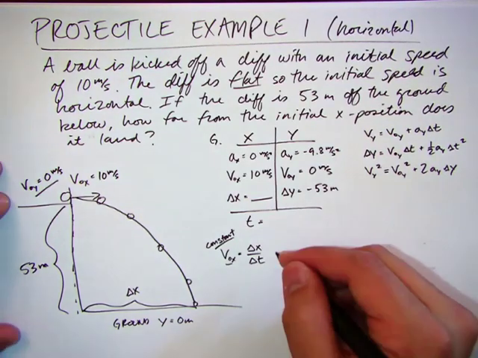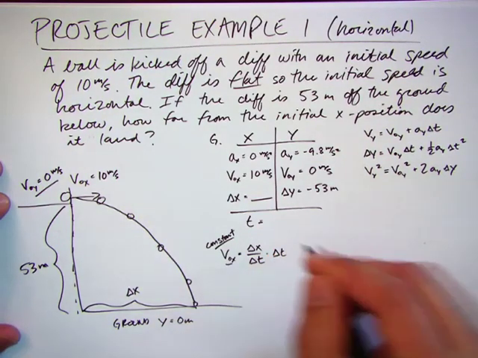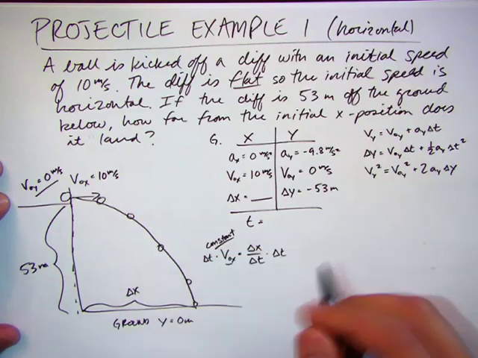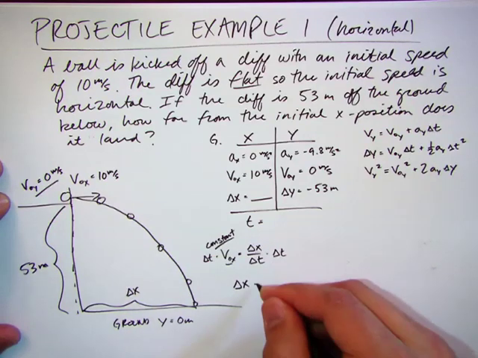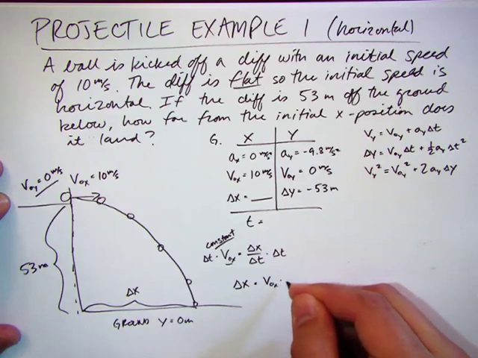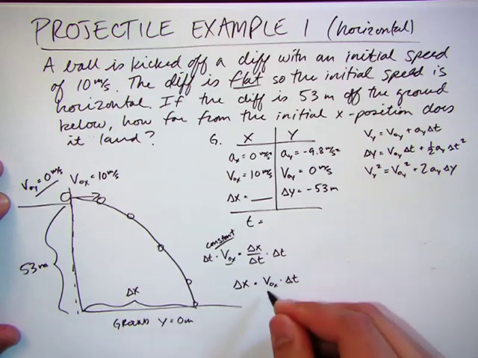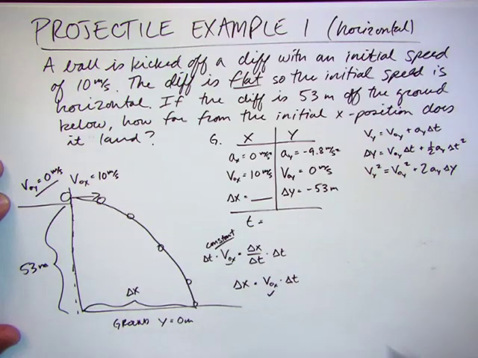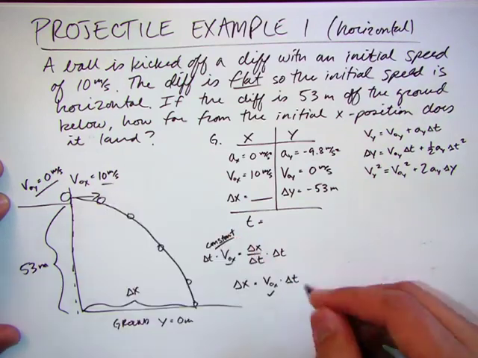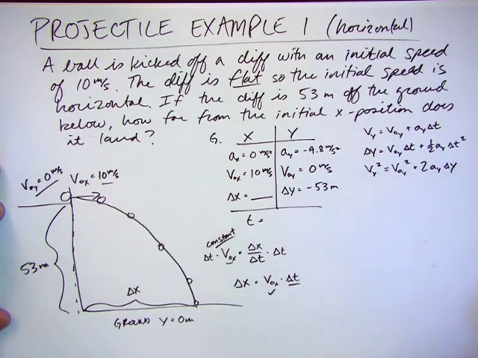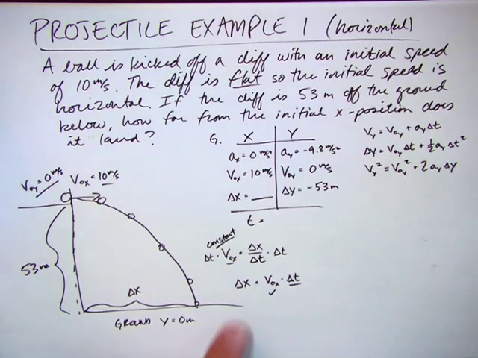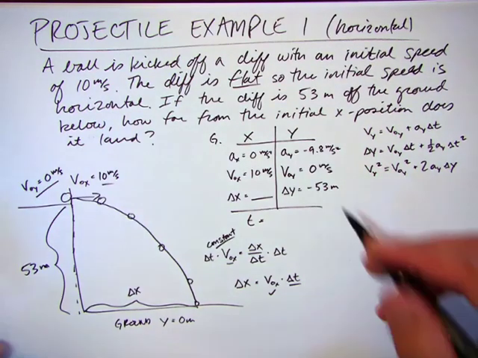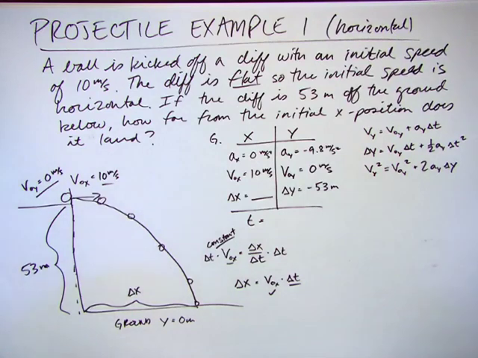So what I need, I'm going to simplify this for delta x. Okay, I have my initial velocity in the x, that's 10, but I don't have the time. So in order to find delta x, I need to find the time. So this is where we go back to our y information. Now let's solve the y. Let's just change the color. I should have done this a little bit earlier.